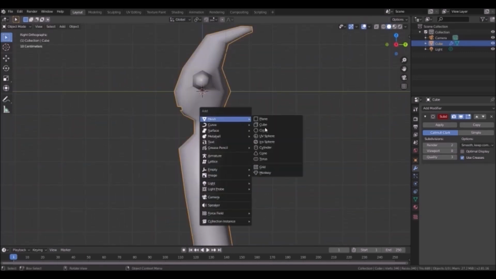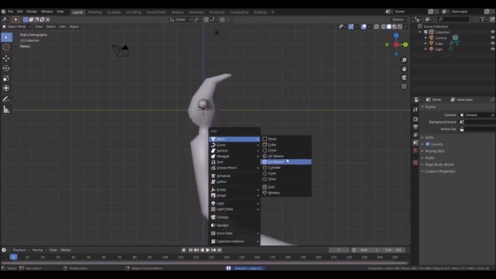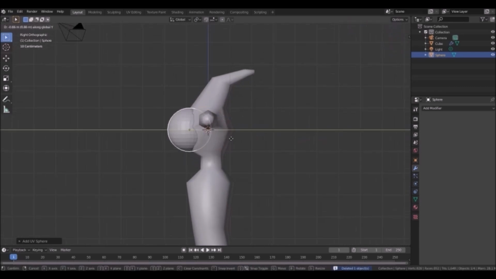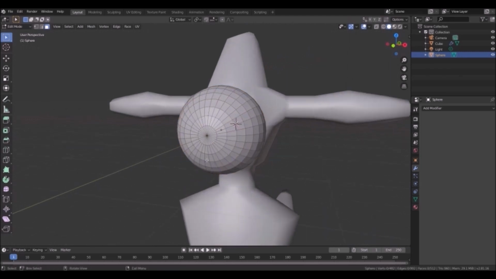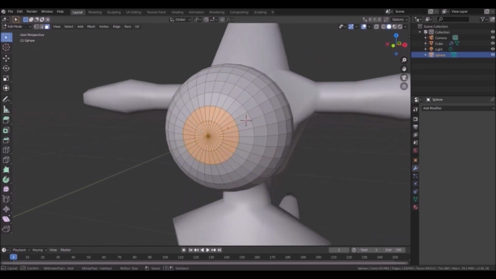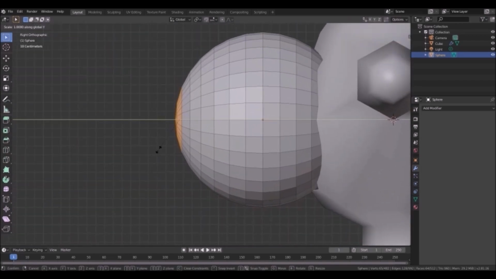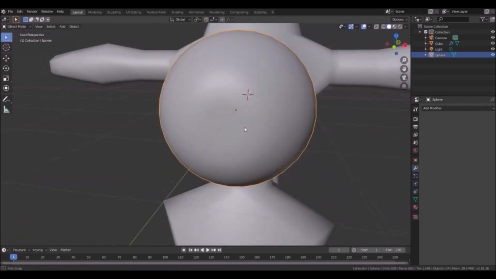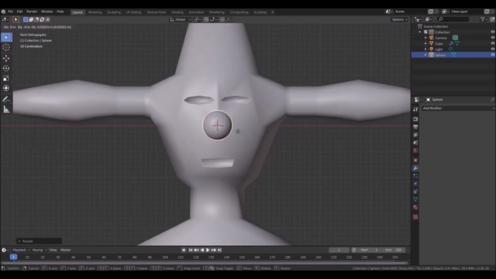For the time being, I'm just gonna put a quick eyeball in there. So, not circle. What am I thinking? The UV sphere. Alright. Bring it out. R90. Just select the first two rings or whatever you call that there. Then you go into this. You hit S and Y, 0. There we go. That flattens it out. Makes it look like a nice eye shape. Scale it down a bit. And we'll move it to where we need it to go.